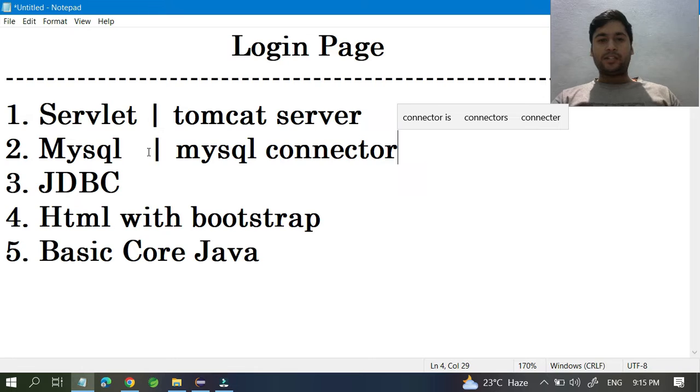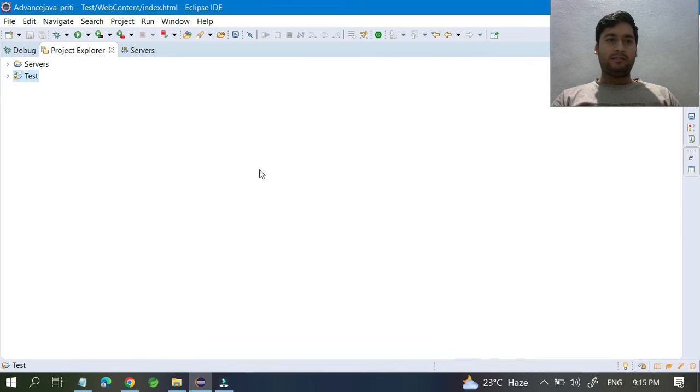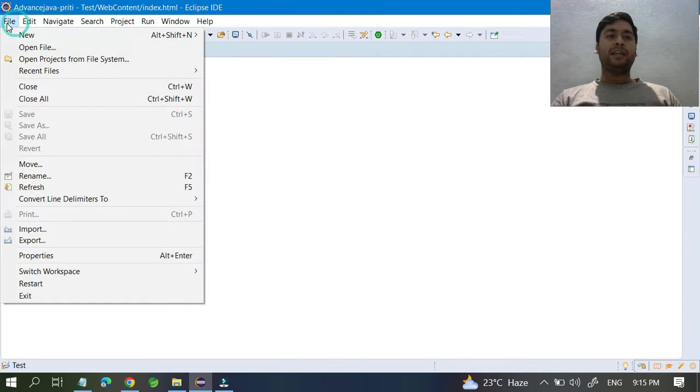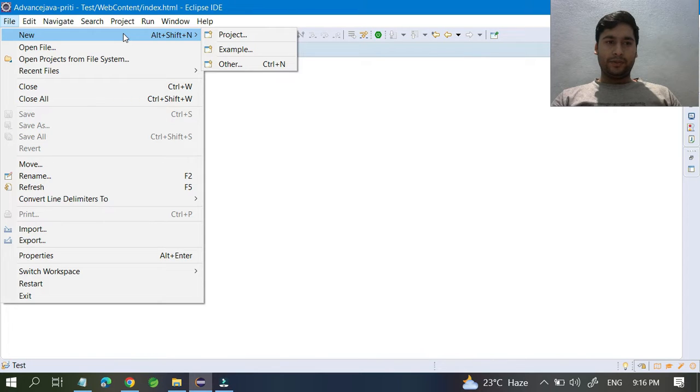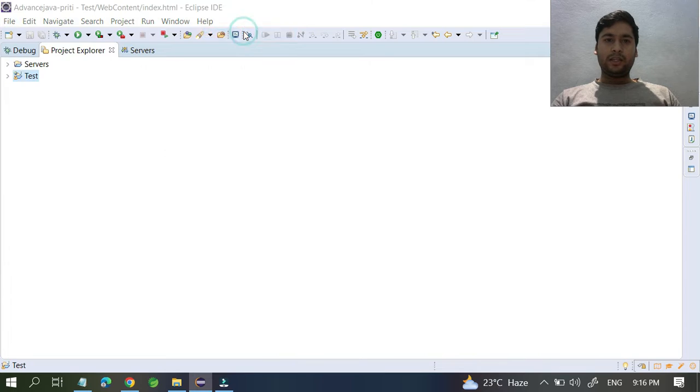Okay, so let's go and create one project in our Eclipse. Go to Eclipse, click on File, go to New, and after New you can click on Project. Which type of project do you want to create?